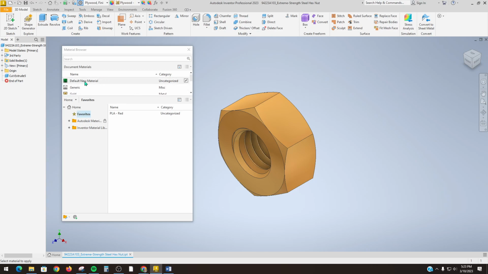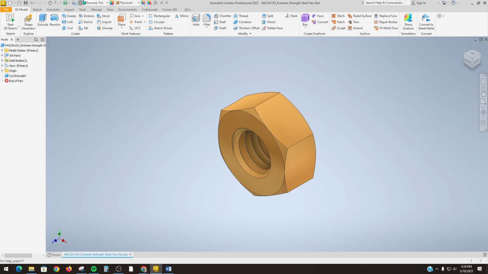So as you can see, now you have right here a new material, a default new material, which I'm gonna rename, because I don't want that name, I want PLA-green. And we're gonna close it. So what we're gonna do is also add to favorites. So now, right here, you have both materials, but in this case, the one that you just created as PLA green. So we're just gonna close it. And now, what we're gonna do is, we're gonna select that material from favorites, right here.